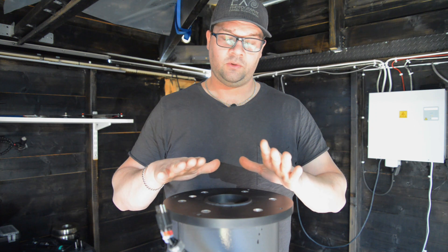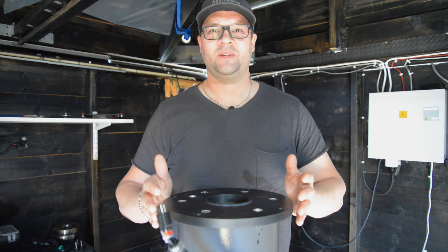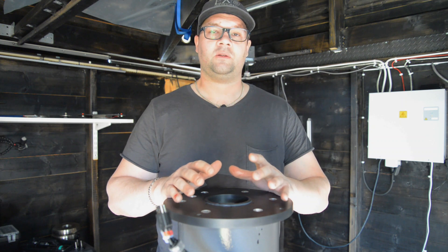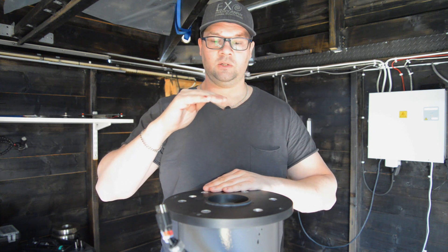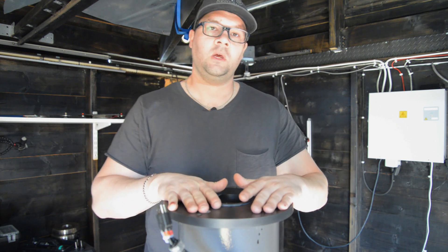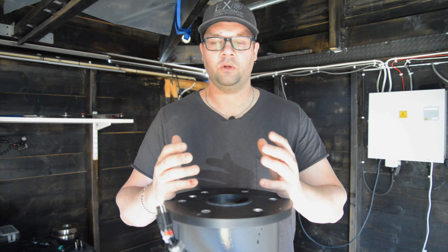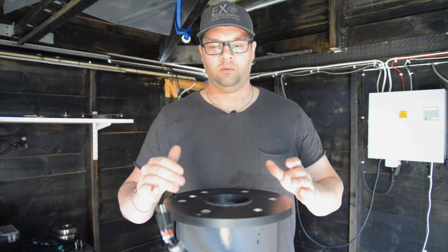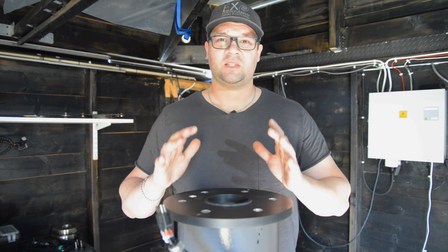What I want to talk about right now is how to mount your mount onto a pier. I've seen a lot of guys out there using rat boxes. Some of them are quite high, maybe up to 20 centimeters of threaded bolts, and maybe some just using three of them. Try to avoid these as much as you can. If you can't avoid them, try to keep the bolts as thick as possible, as short as possible, and use more than just three.